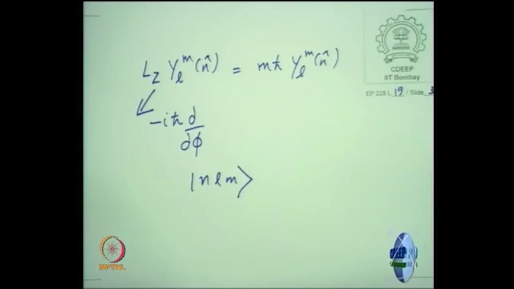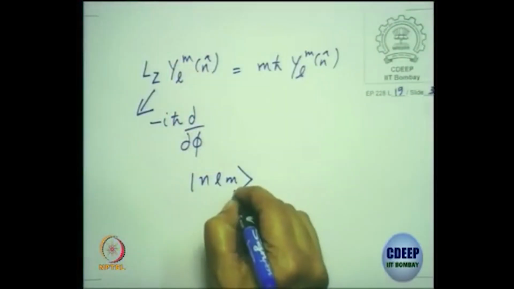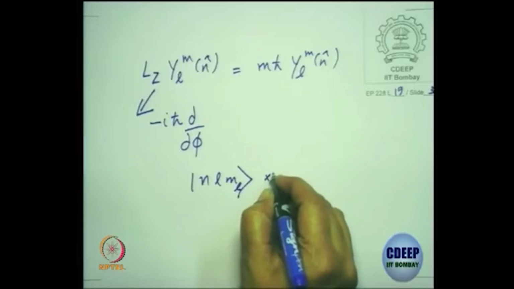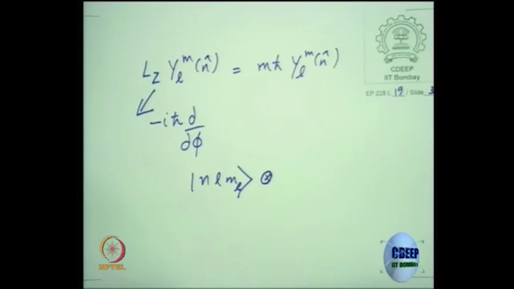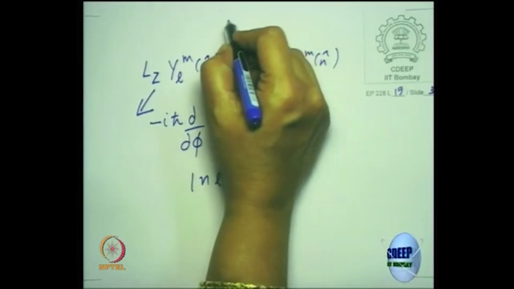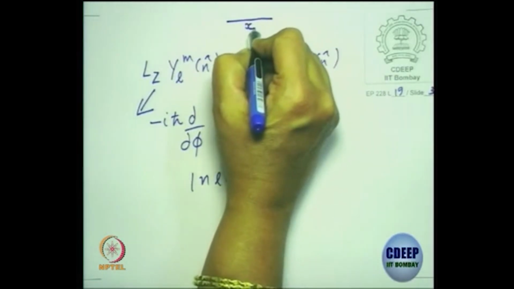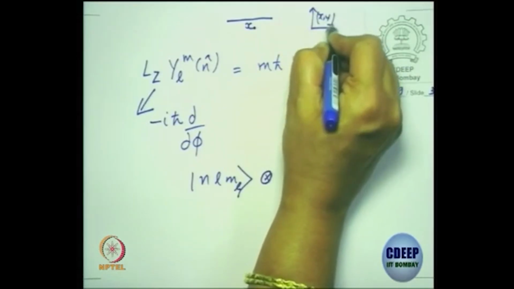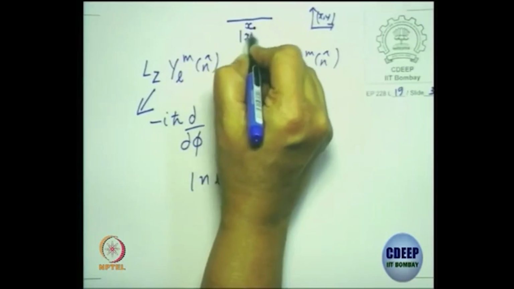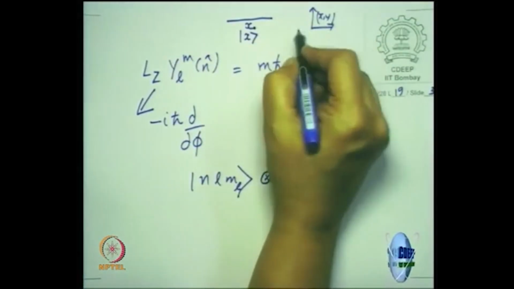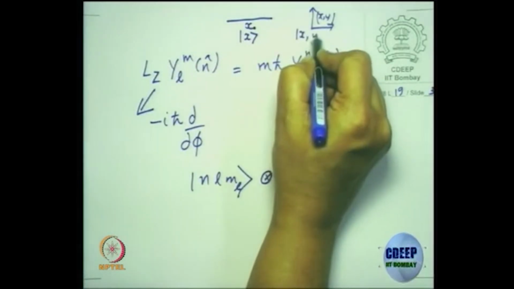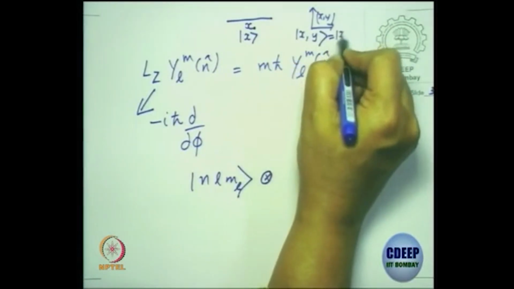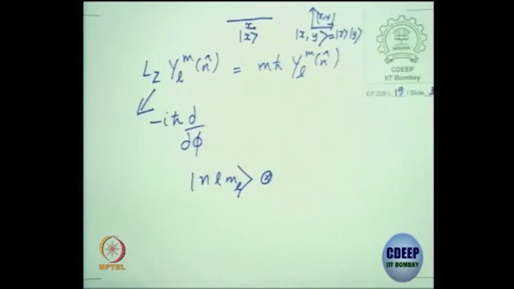Now, if you want to introduce the spin quantum number, what do I do? I have to multiply, or if you call it ML, then you will have a separate internal space, which they call a tensor product or a Cartesian product. Like if you are on a one-dimensional line, we call the coordinate x. If you are in a two-dimensional plane, you call it x comma y as a point, right? But formally, when I write a state here, I would write it as x. When I write a state here, I would write it as x comma y. But you could also write it as x into y. No harm. It's the same thing.